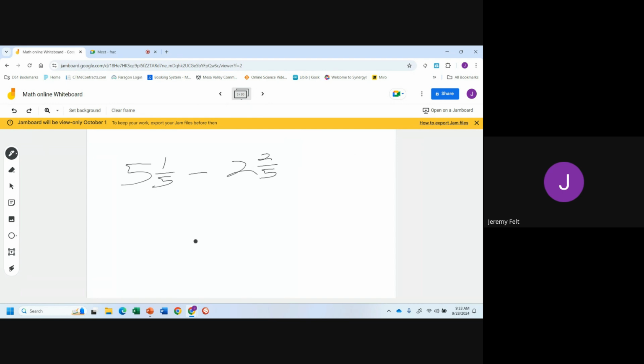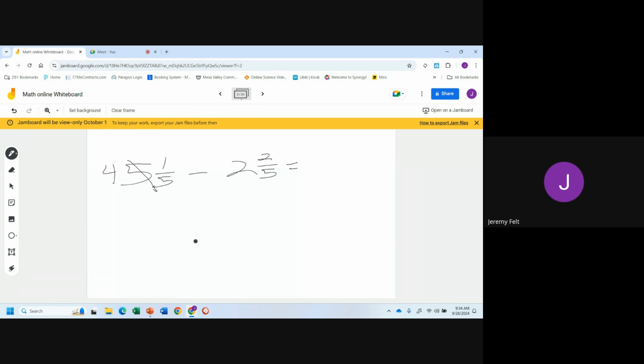So I look at my fraction. That's the furthest thing to the right, 1 minus 2. Well, I can't do that. That gives me a negative number. So just like in that other example, I'm going to borrow a whole number from here, so 4, and I'm going to add a whole 1 to 1/5. So 1 and 1/5 becomes 6/5.